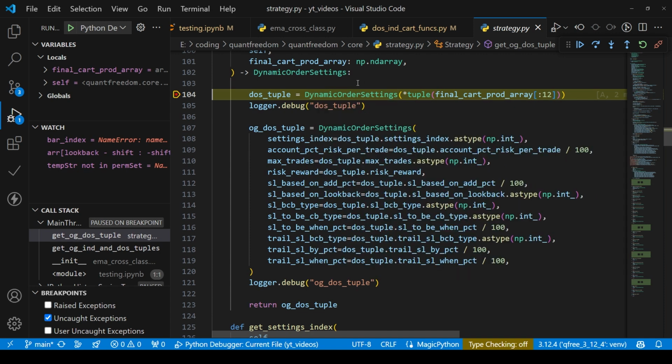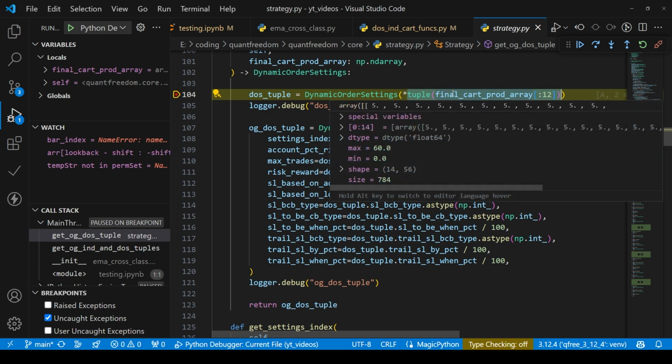Don't worry. What we're doing here is taking all the way up to the 11th column, because when you're slicing, if you want 11, you have to go to 12. The reason again is our indicator settings are a part of this cart product, and all we want is the information from the dynamic order settings, because that's what we're dealing with. So we go up to column 11.